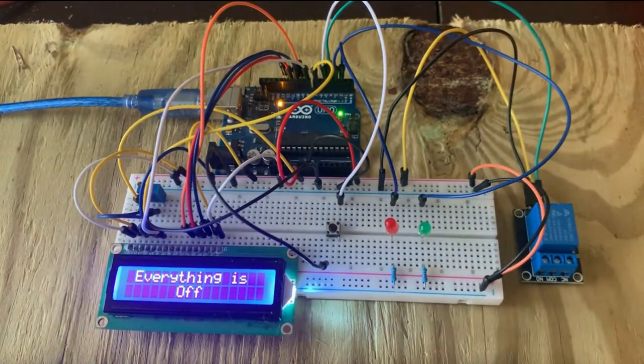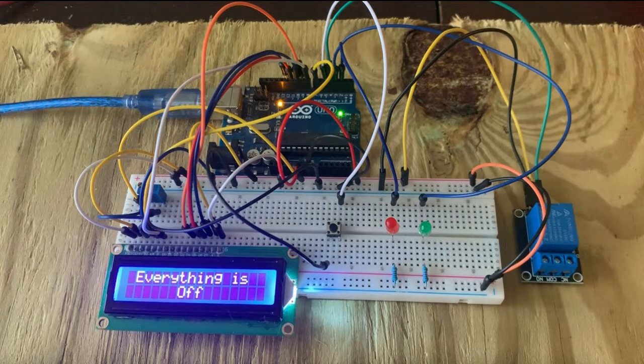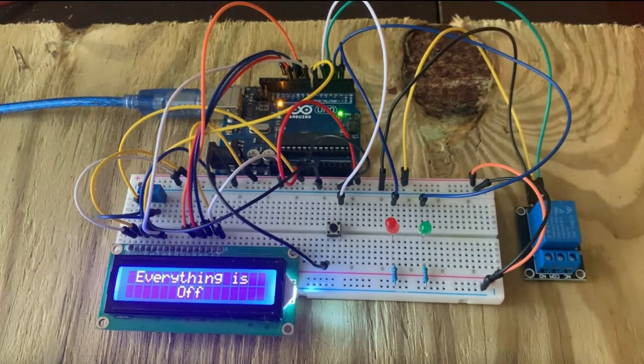And so there's basically two parts on this tutorial. The first part will just show you how to basically print like a hello world on the LCD, and then we'll go through how to add the buttons and the LEDs and the relay. So we'll go ahead and look at the pinout for this LCD.